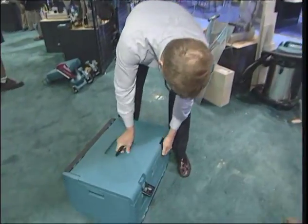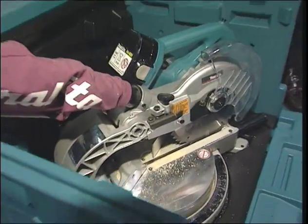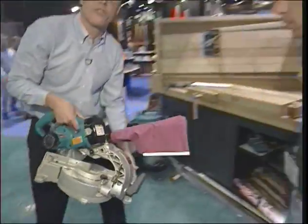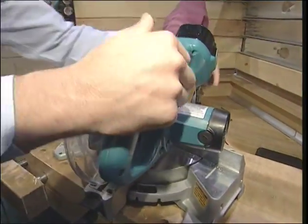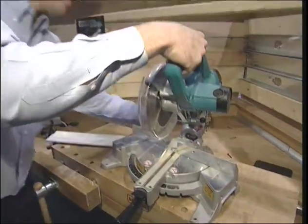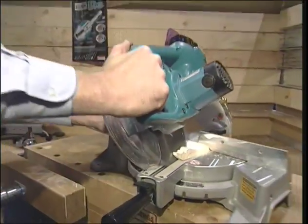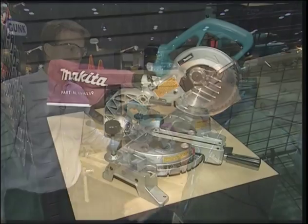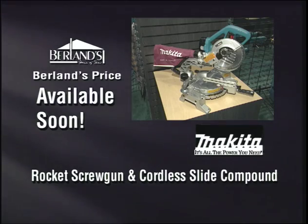Look at this. What do you got there, Ken? A pet carrier? I've got the world's first cordless miter saw, powered by nickel-metal hydride. It'll be available this holiday season. Look at this thing. Hey, Tool Nuts, this is it. Cordless miter saw. Yeah, let's give a cut here. Awesome. Man, leave it to Makita. What'll they come up with next? The Makita Rocket Screw Gun and Cordless Slide Compound will be available soon at Berland's.